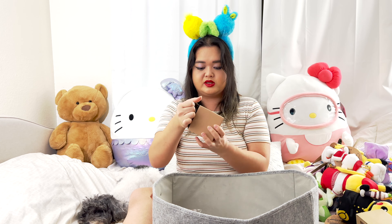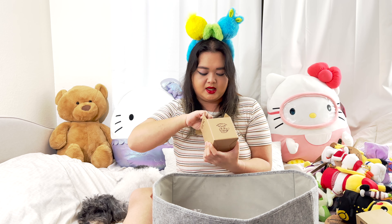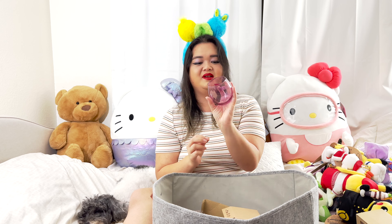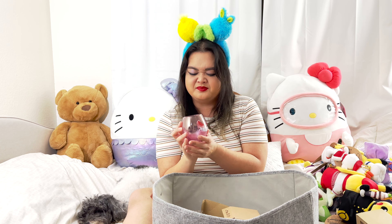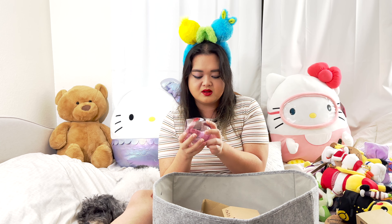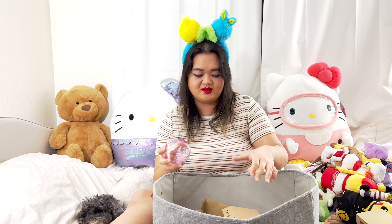Pokemon Cafe — this is one of my favorites because it's Gengar. Isn't it a cute cup? It's not necessarily a wine glass. There was a smoothie in here — they gave me this cup and put the smoothie in another cup. And on the bottom it says Pokemon Cafe. I love the little details. Next we have a double-walled tumbler — it doesn't come with a straw, but I have straws at home. And it's Pikachu.